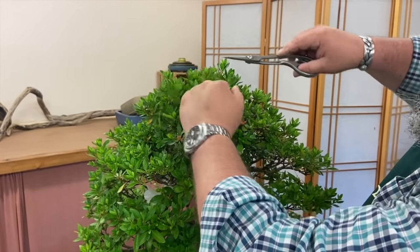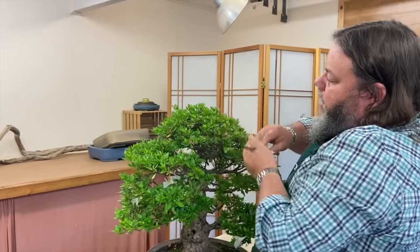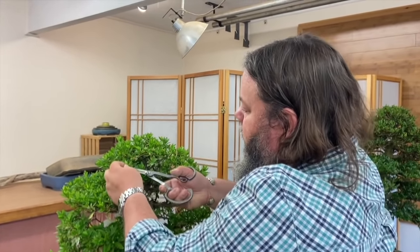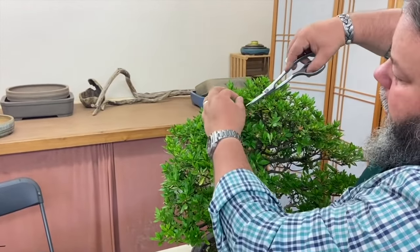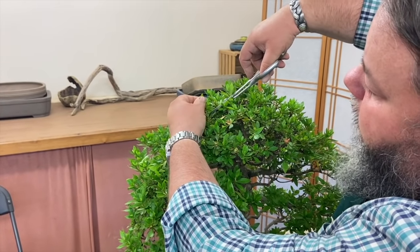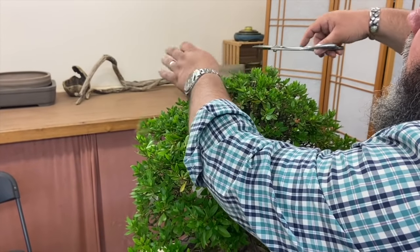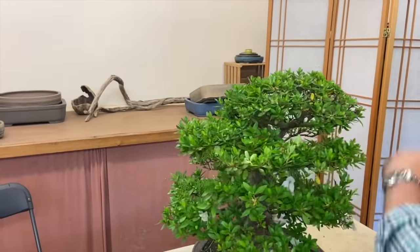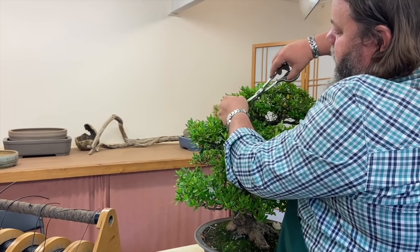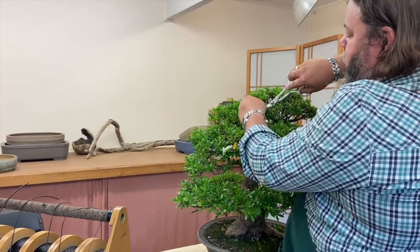Some of these tips we'll take back to about three or four leaves on this secondary growth. You can see I've got an apex in here that I've trimmed, and I'm working down from that to the lower part of the tree, taking off shoots that are too long. On this side these are going to be shortened back, and I'm working around to the rear of the tree — a few here at the top on the back of the apex, ones that are breaking the silhouette — always trying to follow that line and continue it down and through.